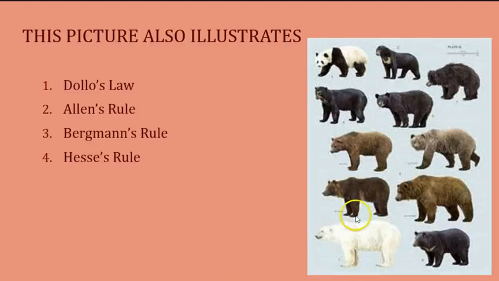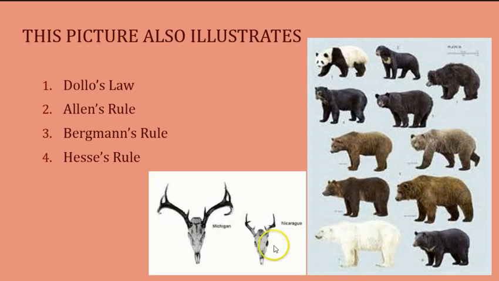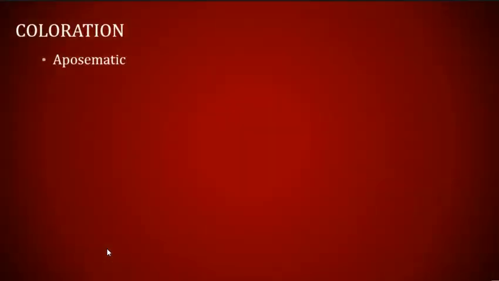Okay, so anyway, back to this. Bergmann's rule actually says that animals will get larger as you move into colder climates. And here are two deer skulls. These are the same species. This is a version in Michigan, and this is a version in Nicaragua, and you can see there's a huge size difference. It's true for not the same species as well, but bears are relatively new, by the way, and so you get this change.